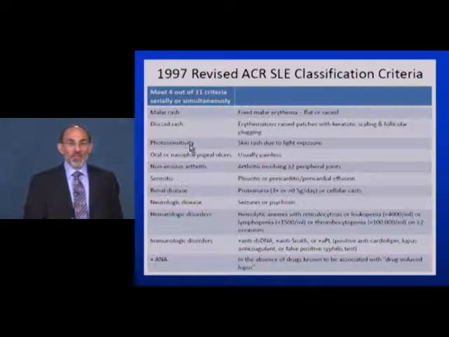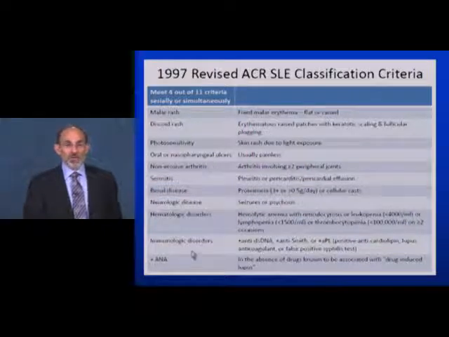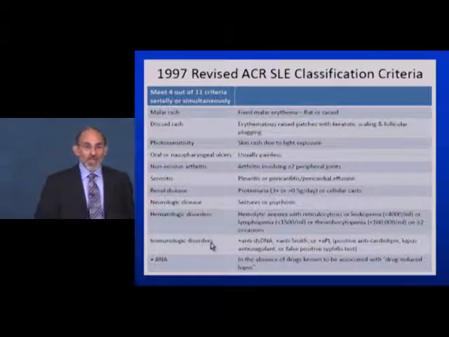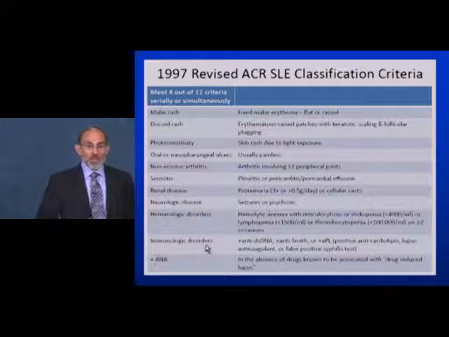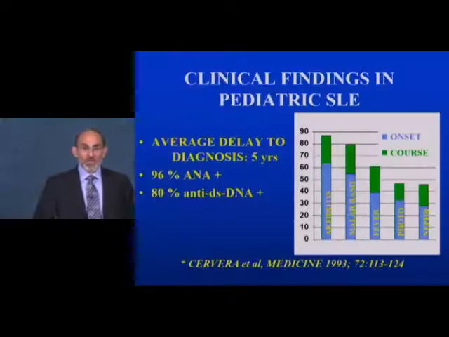So 3 of these have to do with rashes. 1 of them has to do with an enanthem in the mouth, ulcers. And then the rest are system involvement, so it's serositis, arthritis, kidneys, brain, and blood. And then the immunologic criteria, the positive anti-double-stranded DNA or anti-Smith, and the positive ANA. And of course, these should be looked up if one is not sure.